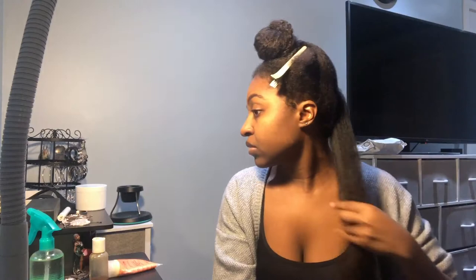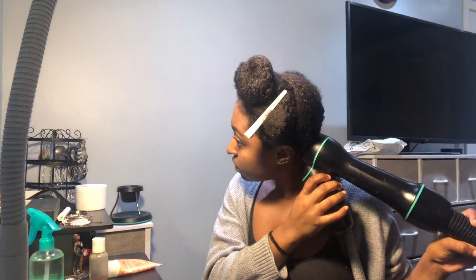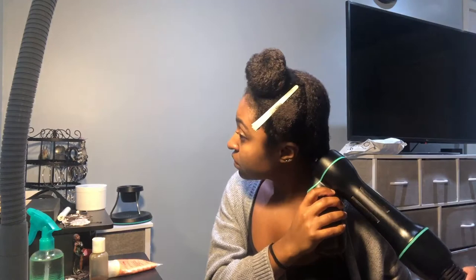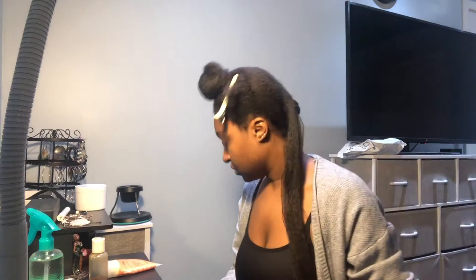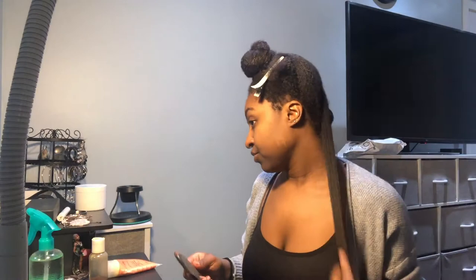This is just something I do, but I notice that a lot of the heat is coming from the top of the nozzle. So I kind of like to go back and forth and work my way down the hair strands right as I'm wrapping up that section. I don't know if it actually helps, but it seems like it kind of focuses on each part of the hair strand — putting a little bit more heat very gently and working my way down. This is not what's instructed, but I noticed that by doing that it gets my hair a lot straighter. Now that I'm done with that section, I'm just going to run the comb through and make sure it is fully blown out with no knots or kinks. It does a really good job, and I think combing beforehand helps a lot as well.